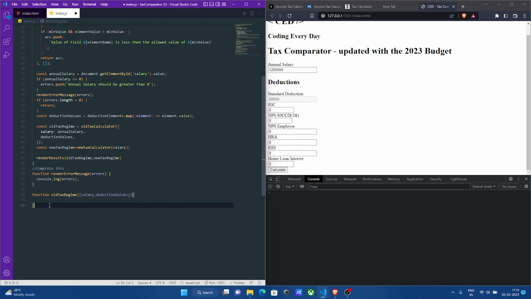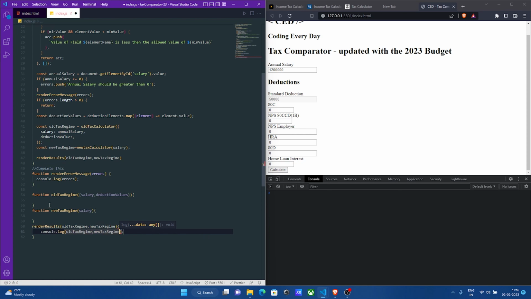Similarly, we are going to have the function of new tax regime. We will provide it with the salary. And we will have another function, render results, that will take old tax regime and new tax regime. For now we'll console log old tax regime and new tax regime.